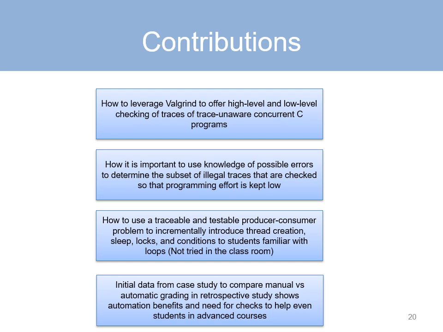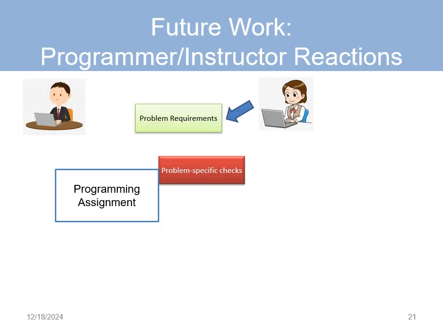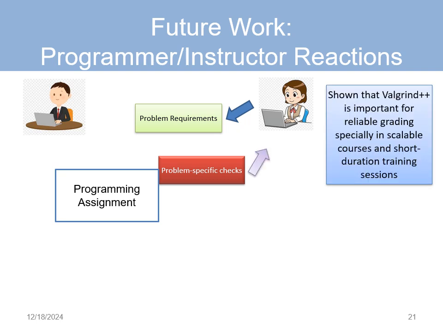So what's the most interesting to me is what's left. I've shown through the case study that we get the scalability and reliability advantages that checks would get. But this is what's missing from our work: this tool was not actually used while the students were building their programs. This was a retrospective study where we took the assignments and graded them later. How would things have changed had they been using it?